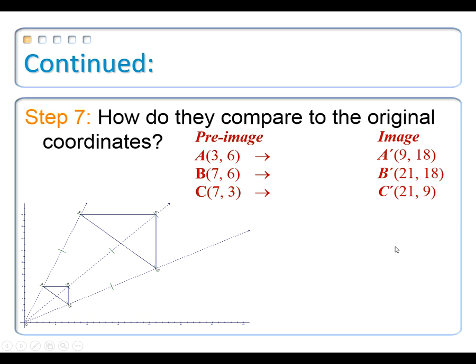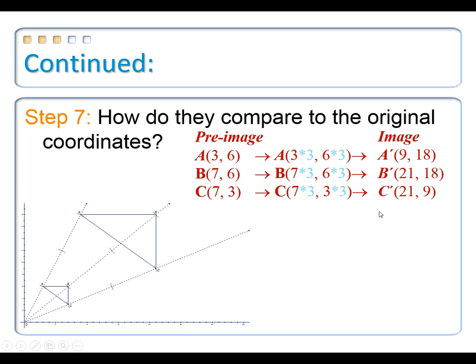So I wanted you guys to figure out question 4. It says, how do the coordinates of the image relate to the coordinates of the pre-image? What do you have to do to the points in the pre-image to get the points in the image? So basically, now we're looking for a shortcut to see how we can get from our pre-image points to our image points without having to construct these triangles and draw the lines, because that kind of takes a long time and we don't got time for that. So, do you guys see a pattern for how we're going from the pre-image points to the image points? Do you see it? It is to multiply by the scale factor, which is 3.